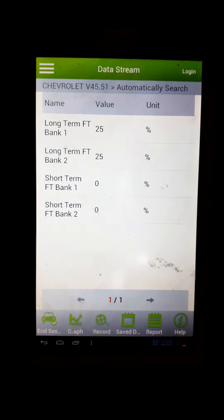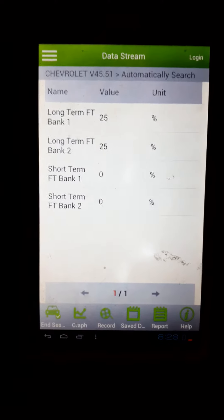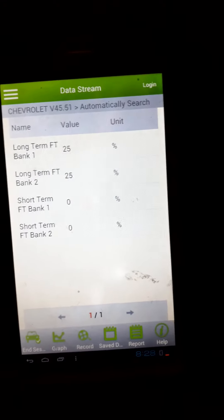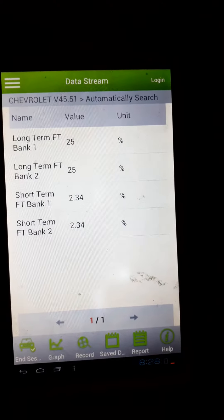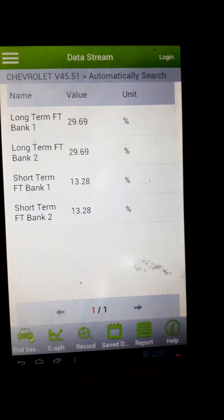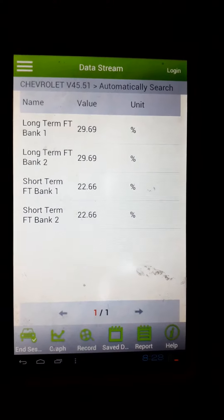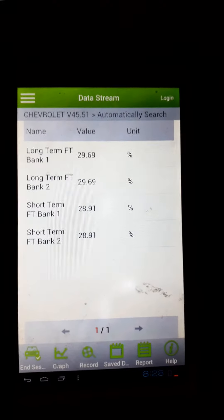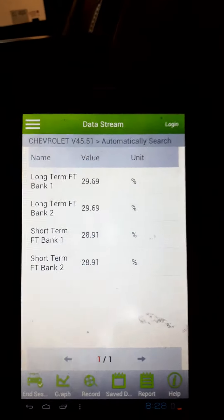You can go to live data on your scanner. Some people don't have a scan tool to go to these parameters, and that's okay. You can get to a shop, or some AutoZones or O'Reilly's will scan it for you. As long as you know it's these trouble codes — P0174 and P0171 — you can try to do your own diagnostic before bringing it into a shop and spending four or five hundred dollars.